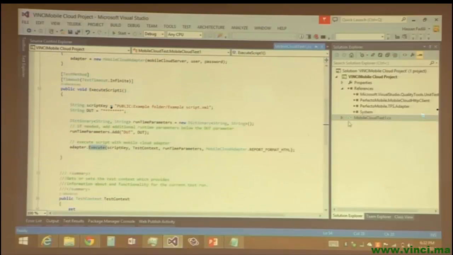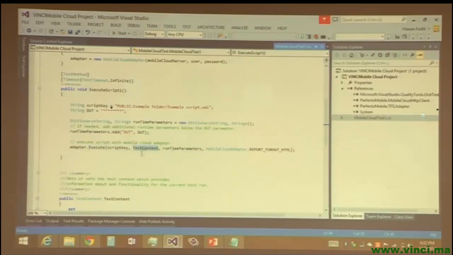We have the adapter, because we have some reference to the TFS adapter here. That's something that I can use. In that adapter, we have some execute method that you can run with some parameters. And the parameters, that is something that we fill here, is script.